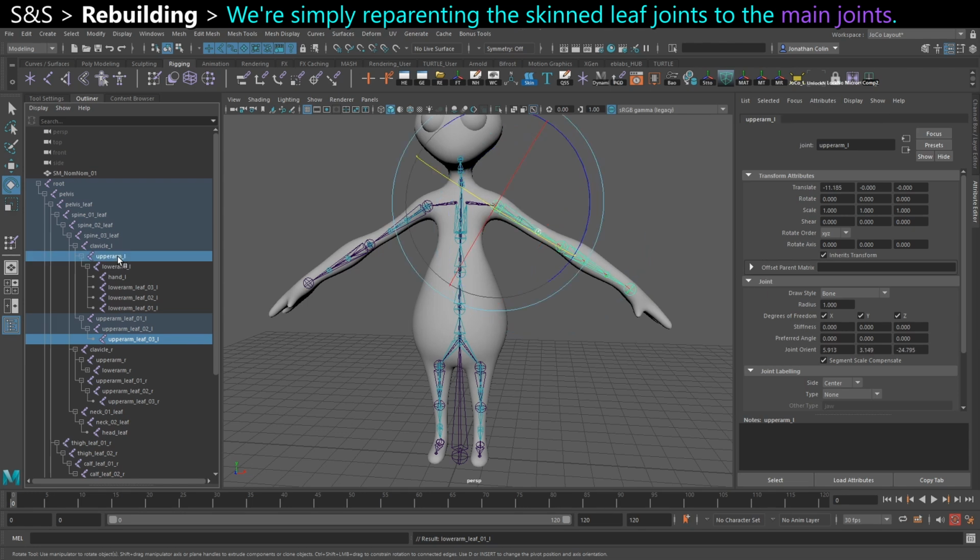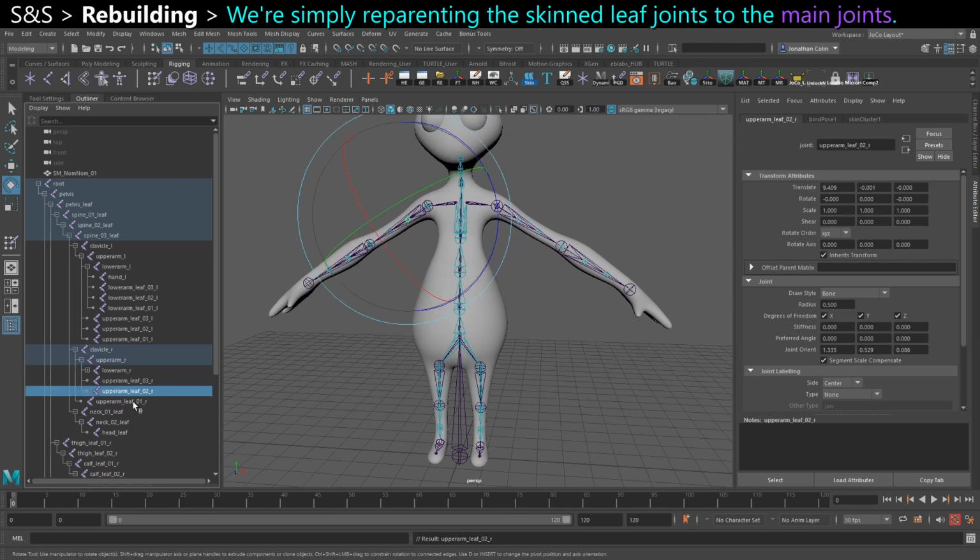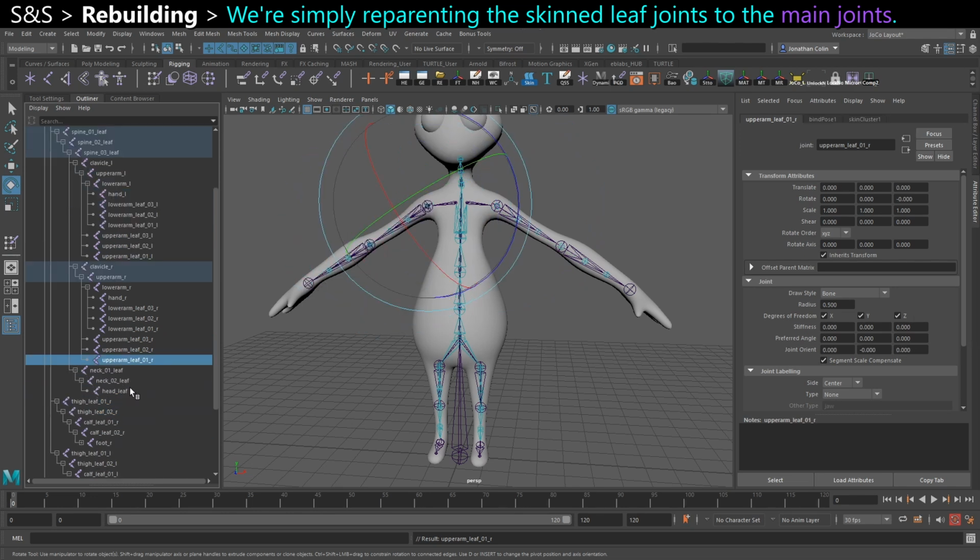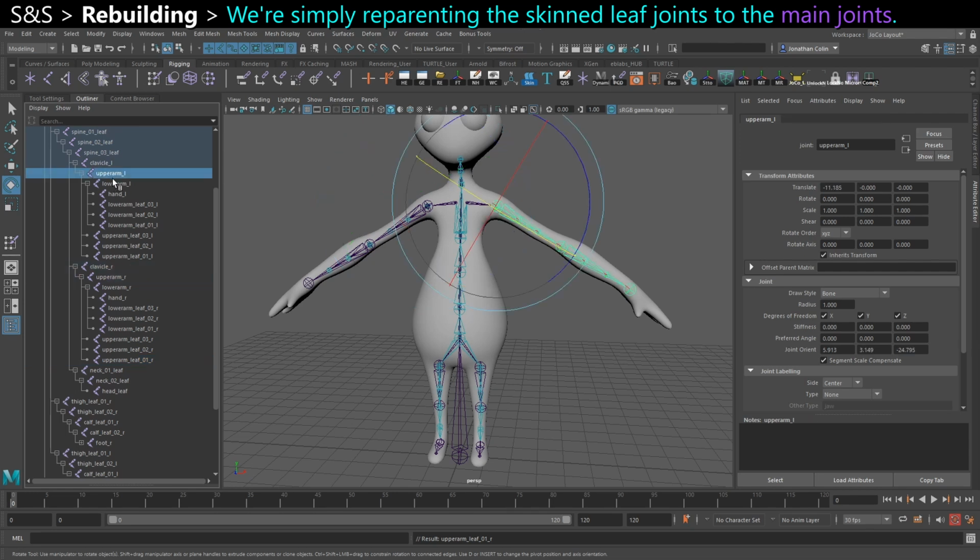Reparent the upper arm leaves as siblings. Okay, so you should have this upper arm with all the upper arm leaves as children, lower arm with all the lower arm leaves as children, plus the hand.